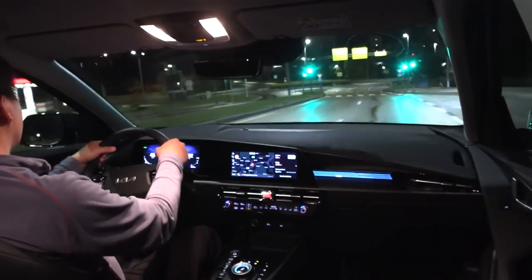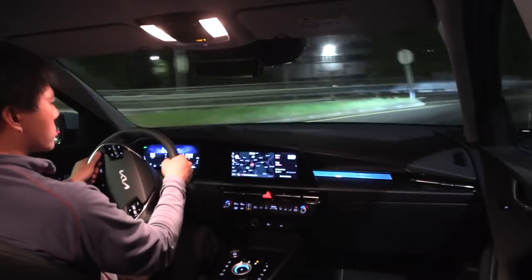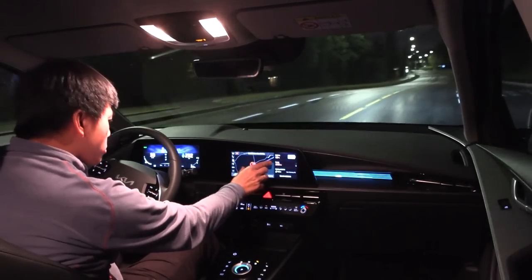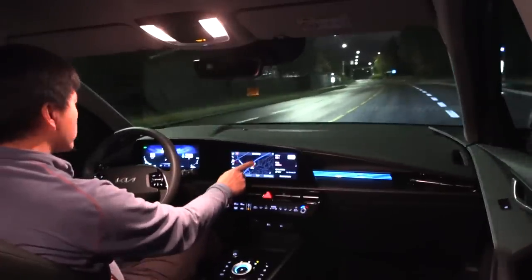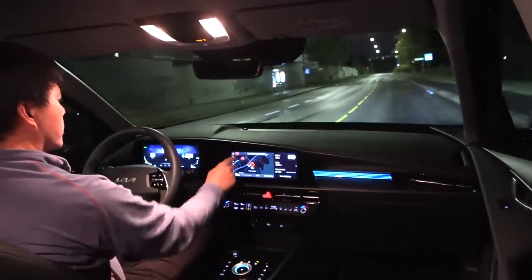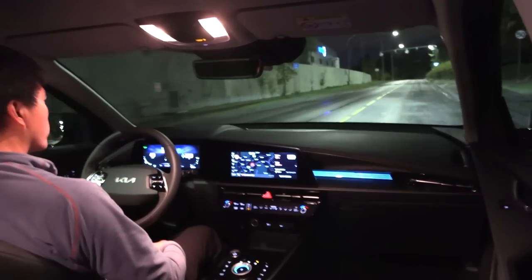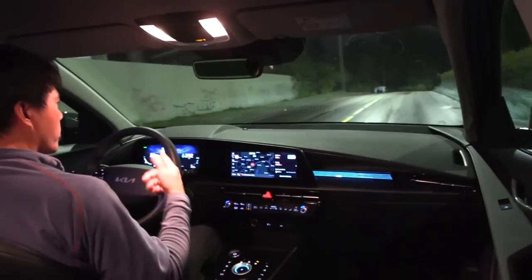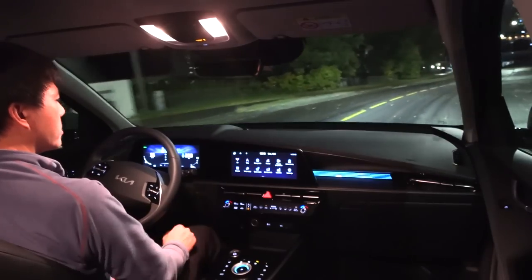The car is easy to drive. The infotainment is relatively easy to understand. You have the map here, you can slide around. One thing I don't like is that to see charging stations you have to zoom in so far. I feel like it's a bit laggy — it sometimes takes almost half a second from when I press something until it appears.